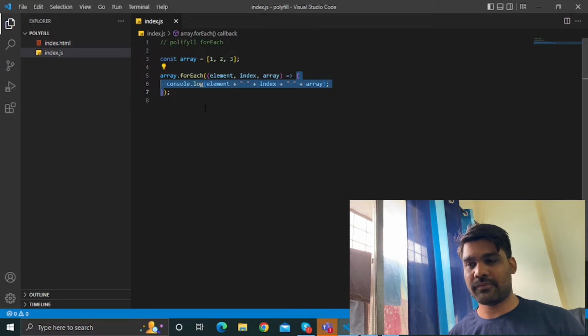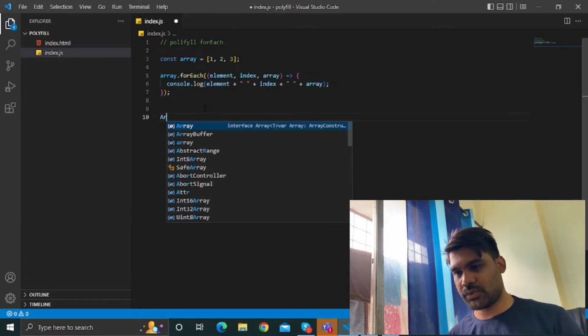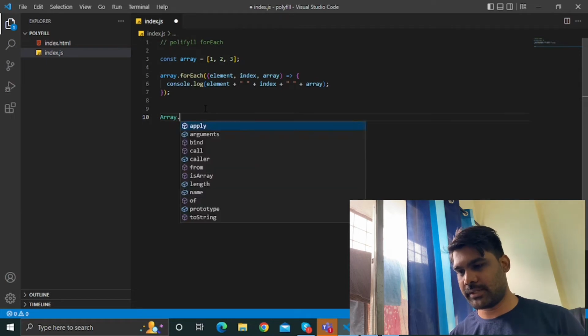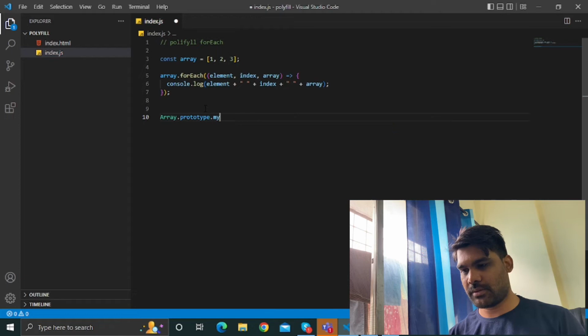Let's implement the polyfill first, and I will tell you the example of how it works. So let's implement Array.prototype.myForEach equal to function, and we will receive one callback function here.